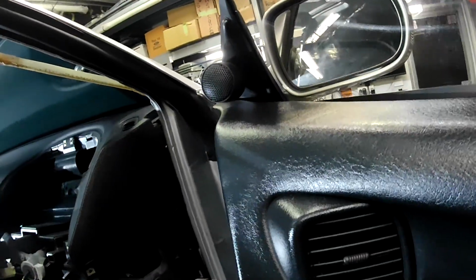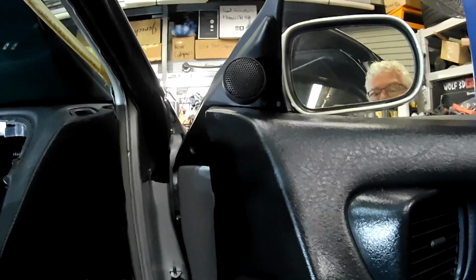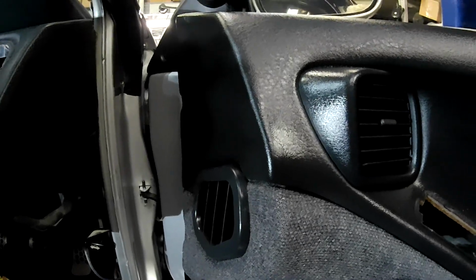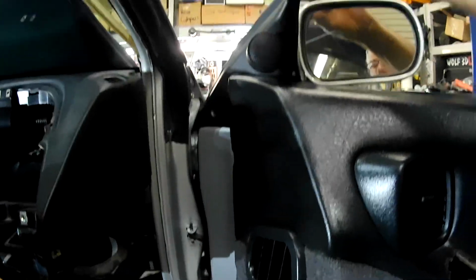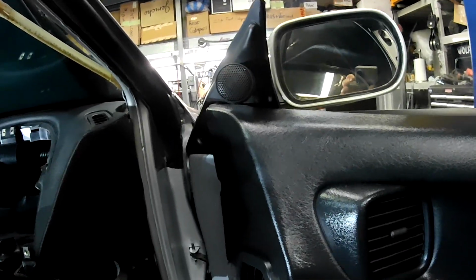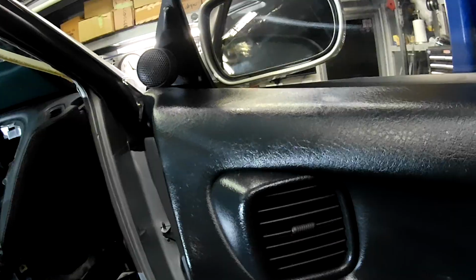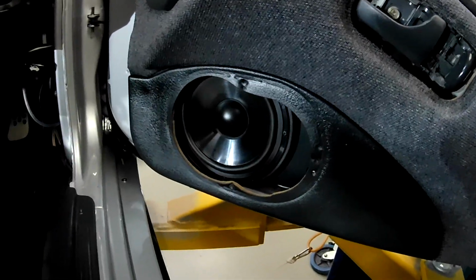It just disappears into that sail panel when the window's shut. I figured that was the least intrusive thing to put it in, rather than cut a hole in the door trim or anything like that. Basically it's just screwed on through the back of this little sail panel here. You can still buy those, they're pretty cheap. And I figure it's something that doesn't really impact on the vehicle. There's no way in the world I'll be drilling a hole through the door trim to put something like that in. Just not the way I roll, folks. Anyway, let's get this speaker cover on.